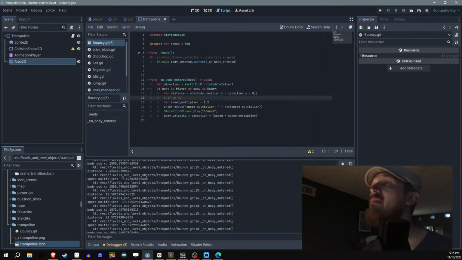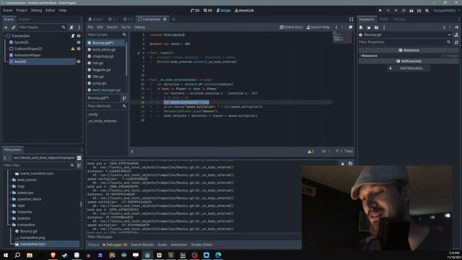So if distance is, it's always a positive number, it's less than 10, right? Then speed multiplier is, so let's just take speed multiplier.